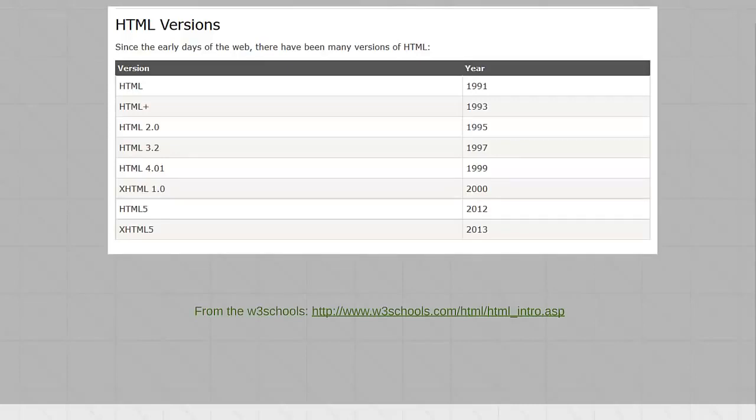An offshoot branch, WHATWG, did not like the direction that XHTML was heading, and so they decided to go back to the drawing board, starting with HTML4, and develop HTML5. And that's really become the common standard. Even though it's not officially completely supported, browsers are supporting it. It's in the process of becoming a standard, and we're using it now. XHTML5 exists, but is not in common use, and I do not recommend using it.